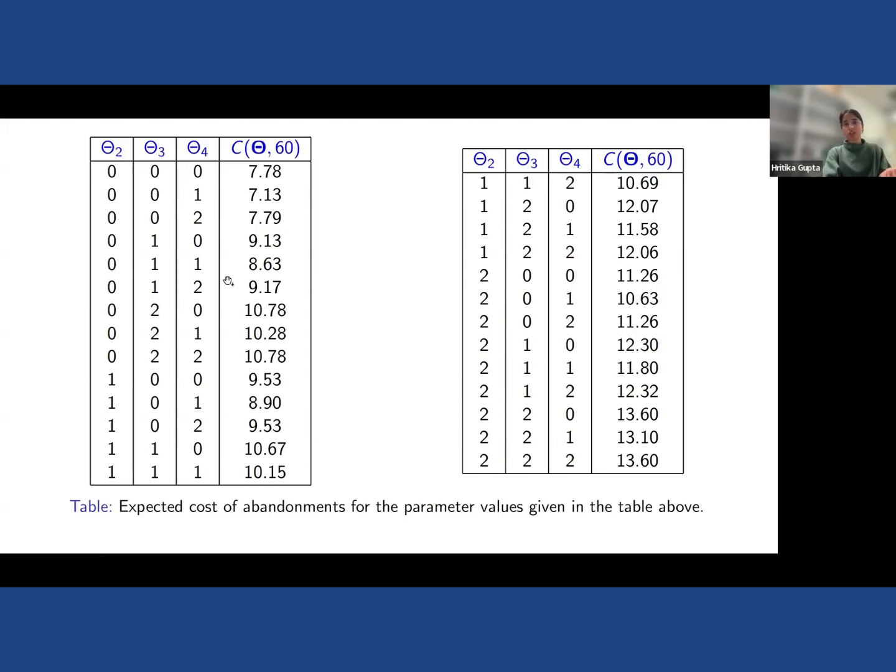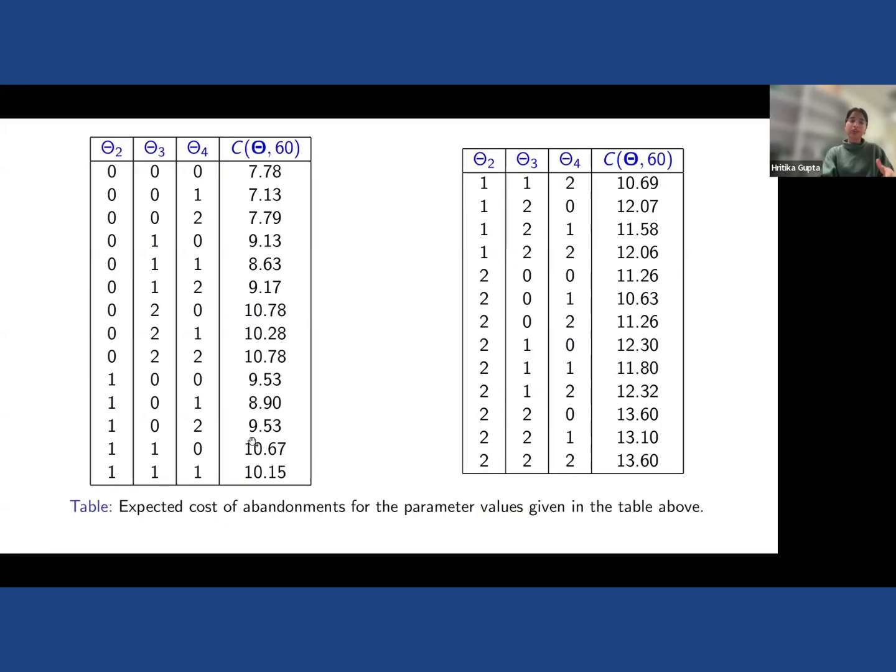I'm using enumeration here, but I've also used black box optimization to find the optimal policy, and it usually works, gives a good result. One of the future goals for this research is to find an optimization technique that is suitable for finding the reservation policies for this problem. So the main hurdle that I have while applying traditional optimization methods here is that I'm inverting the Laplace transforms numerically, and that makes it difficult to use the traditional optimization methods. So I'm using enumeration and black box optimization at the moment.